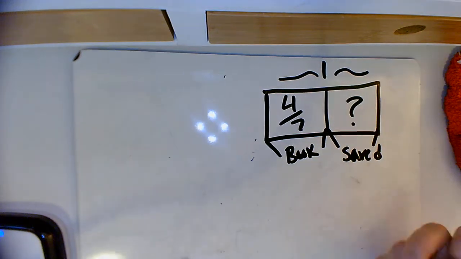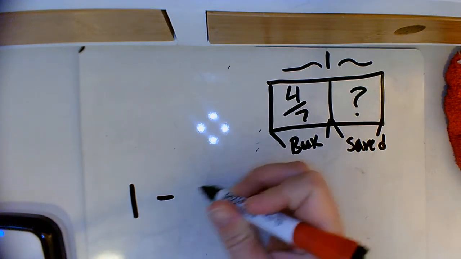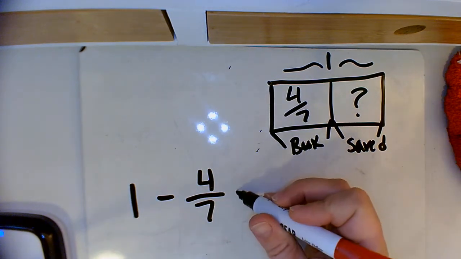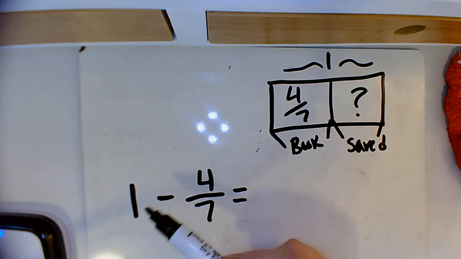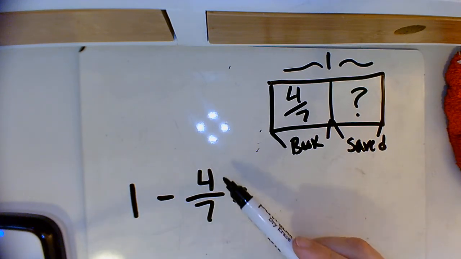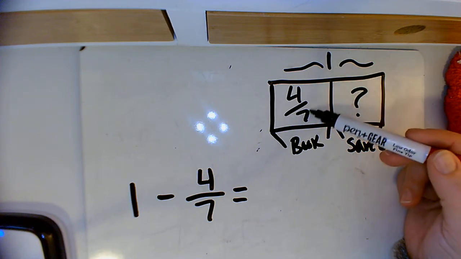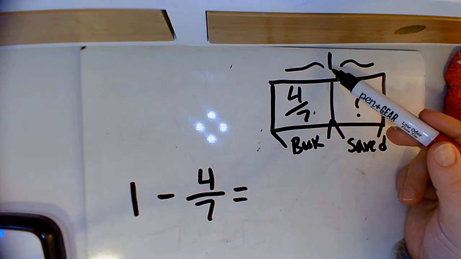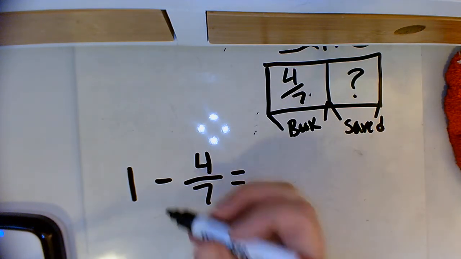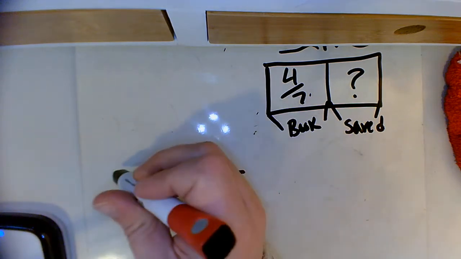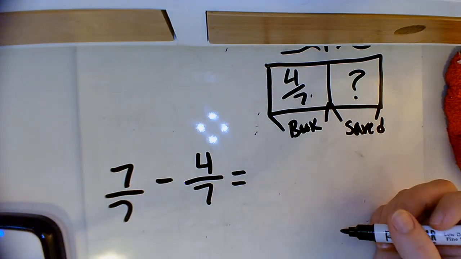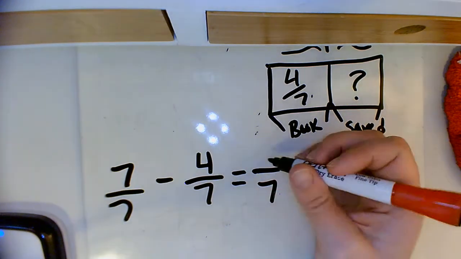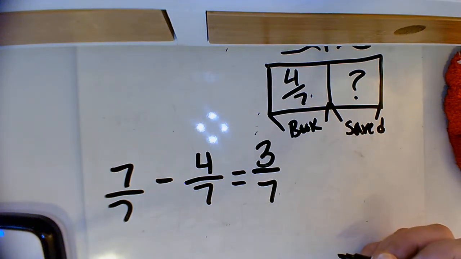So we're going to take 1 minus 4/7 to figure out how much did she save. So you could use your number knowledge and say, well, if this 1 whole is, we're working with the same fractional unit, that 1 is worth 7/7, right? So we can show that here. I'm going to rewrite that 1 as 7/7. So now I can subtract. 7 minus 4 gives me 3/7.